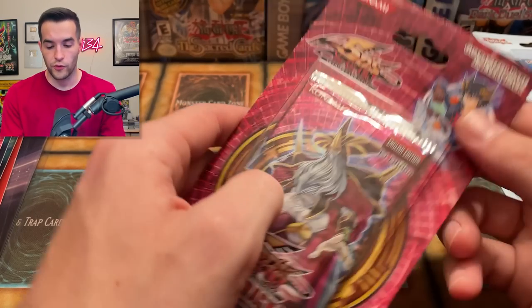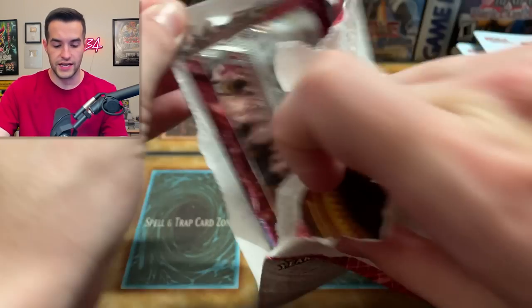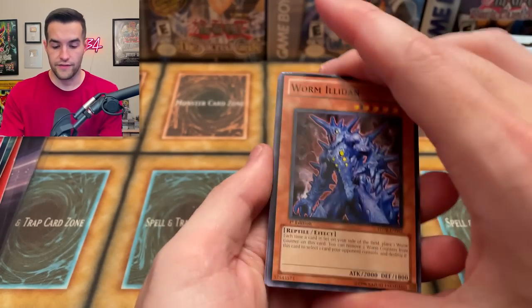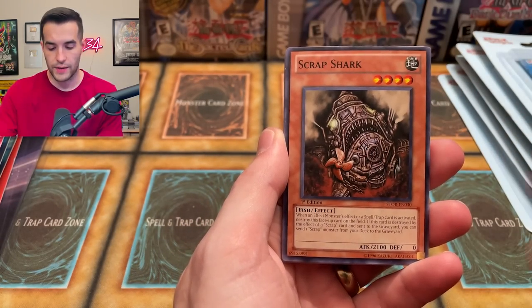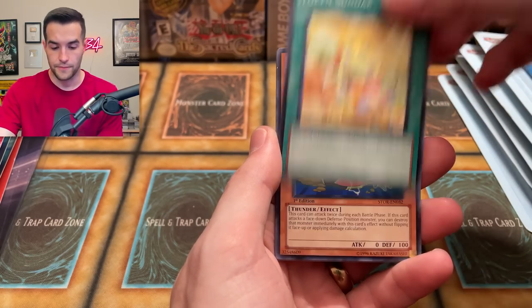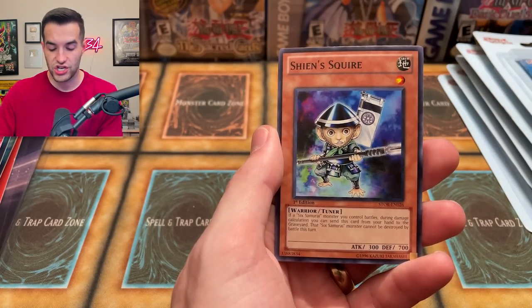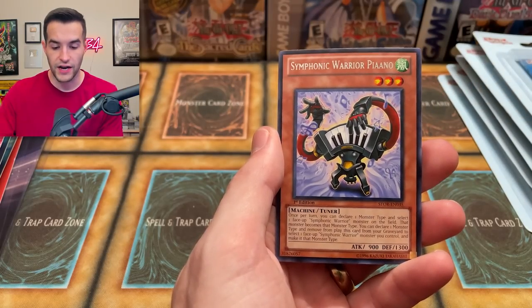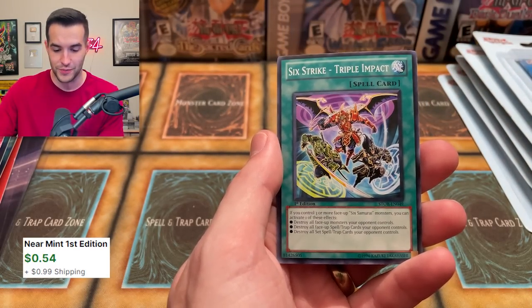Back with Storm of Ragnarok. Let's get a Max C. Let's get an Odin. Let's get something really cool in here because there's some very nice potential. I think we can do something good here. We have Worm Illidan, Token Stampede, the Scrap Shark, Token Sunday, Whatmull, Vylon Matter, Sheehan Squire, Symphonic Warrior Piano, and the 6-strike triple impact.